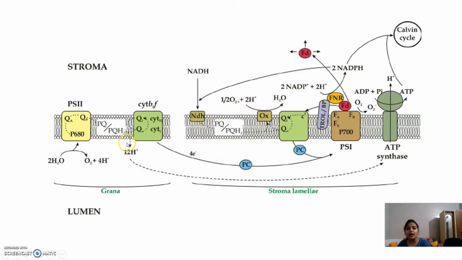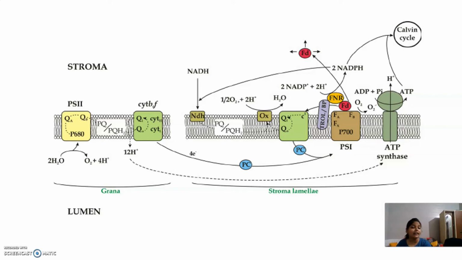Let's see here how many protons are transferred by each proton pump. The photolysis of water results in the donation of 4 protons into the thylakoid lumen, and the cytochrome plastoquinone cytochrome pump transfers 12 protons into the thylakoid lumen. This many protons are enough to build up the proton gradient, which results in the formation of ATP. The transfer of the protons across the membrane is coupled with ATP formation in this ATP synthesis. Here, two protons moving out of the thylakoid membrane result in the formation of one ATP molecule.